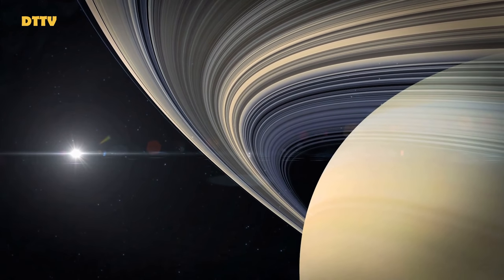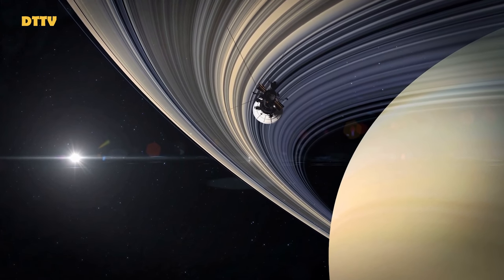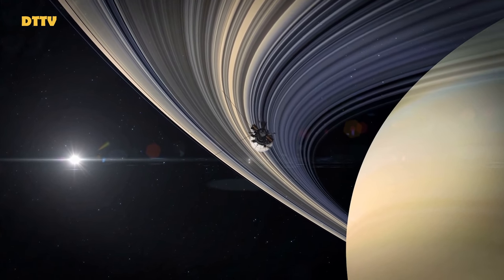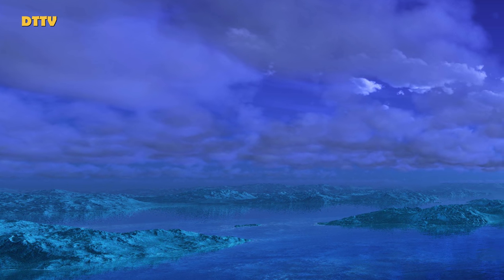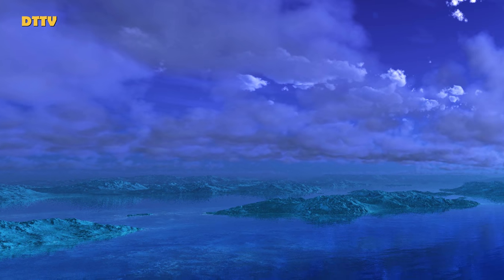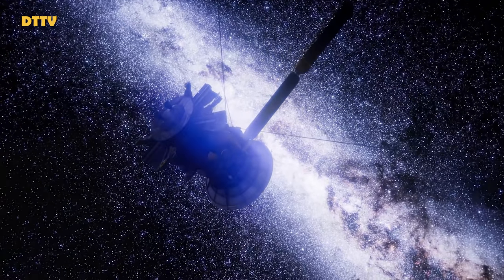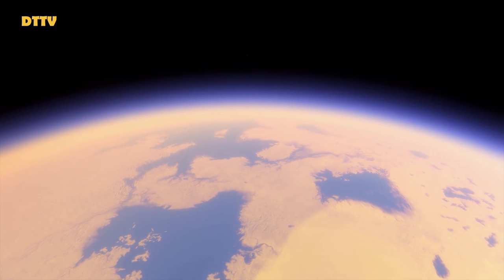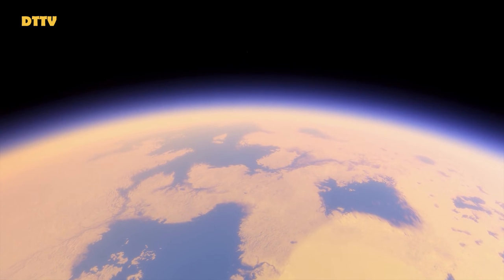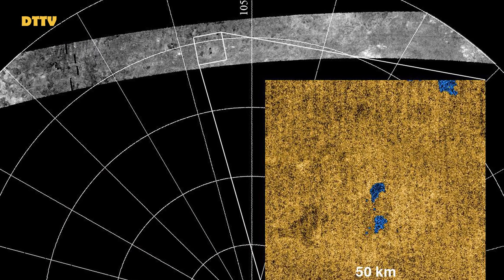When Cassini arrived at Saturn in 2004, it used a high-powered camera equipped with an infrared filter to peer through Titan's thick haze. Cassini found a surface divided into mysterious light and dark regions resembling ancient coastlines. Titan's surface was also probed by Cassini, confirming that the moon's surface is solid and has unusual landforms like ice volcanoes and windblown dunes. Cassini's radar made a further discovery after several more passes of Titan.